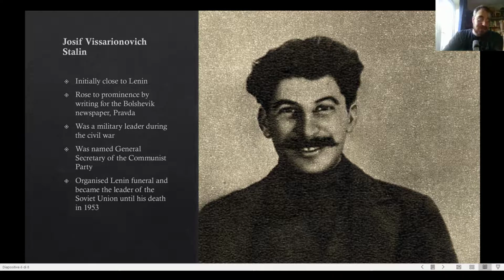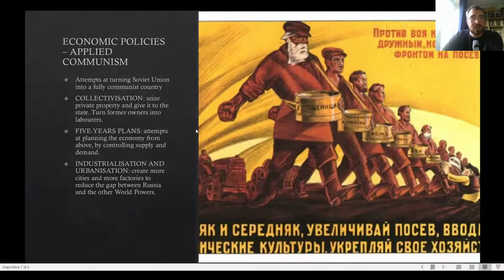We'll look at how Stalin dealt with all those who threatened his position and his meteoric rise to power in our next lesson, but small spoiler, he killed them. Killed them all. Today, however, we are going to look at how he tried to implement communism into the Soviet Union and what were his three main priorities. In this order, collectivization, 5-year plans, and industrialization/urbanization. Let's take it from the top.